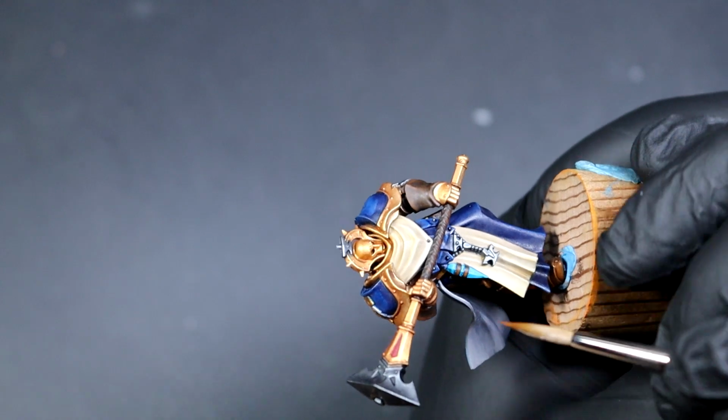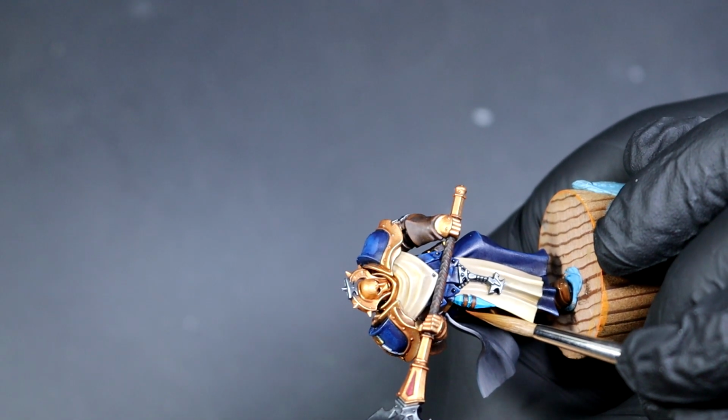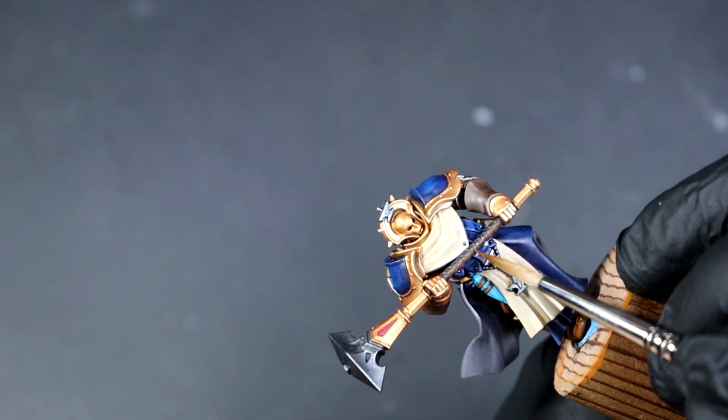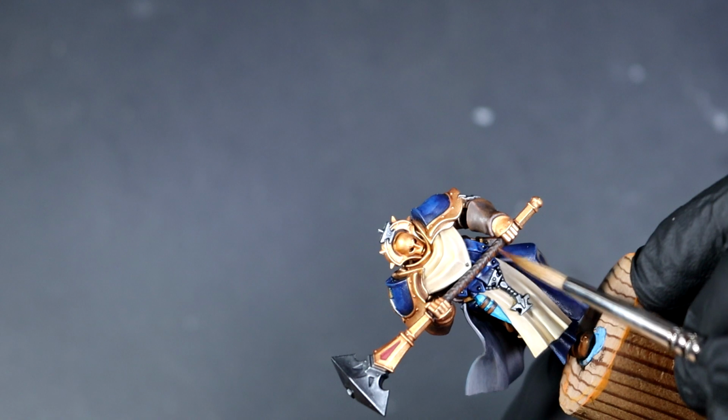So for the highlights, I kept it pretty simple. I'm just using the same highlight shade that I used before the washes, and I'm just hitting the edges a little bit, trying to just give it some more contrast and some more texture.